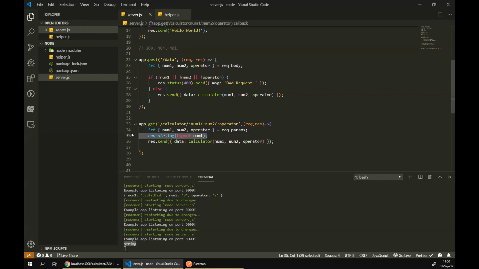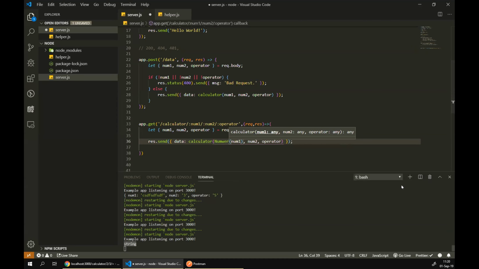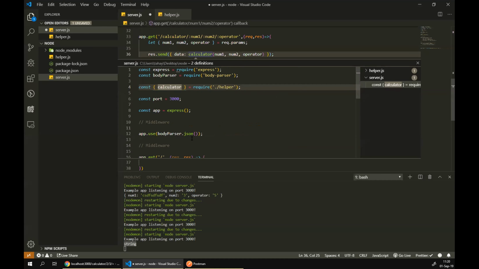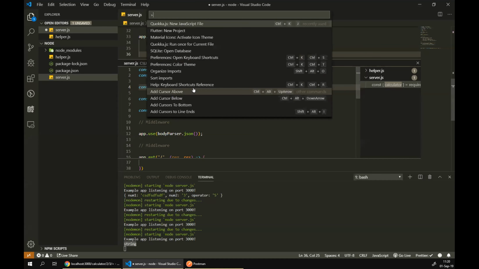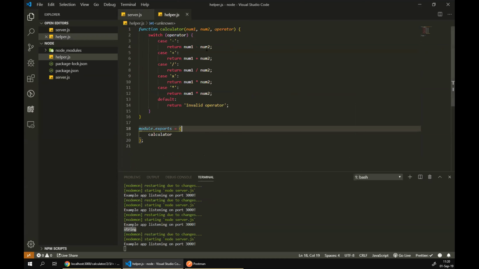So what we can do is, while we are passing them, we can call Number, or it's better, I think, we can go to the calculator function, again the helper, and then we can put it here.